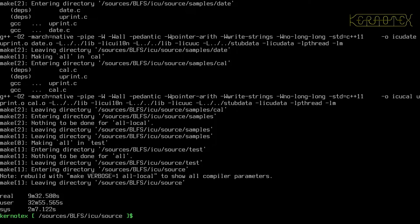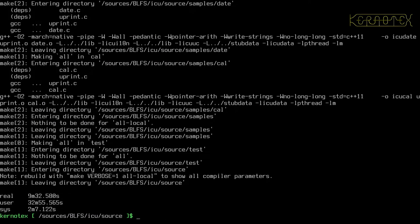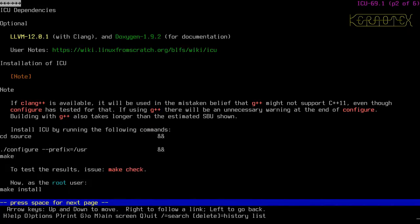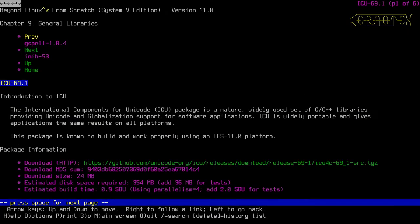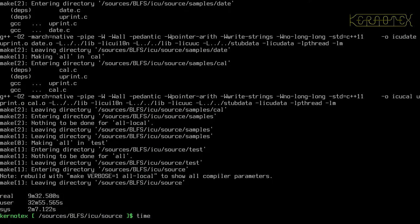Right, so that's taken 9.5 minutes. Looks like the SBU I had must have been probably between 5 and 10 minutes. The SBUs aren't very accurate anyway. So now we'll go back to the browser and we can run some tests with make check. Again, I'll time this because I think there was a mention of two SBUs for tests, so it could be 20 minutes or so, judging by the previous timing.